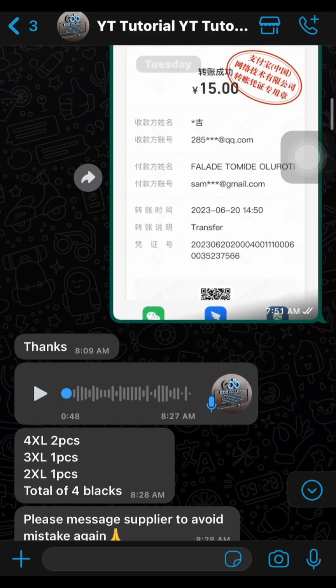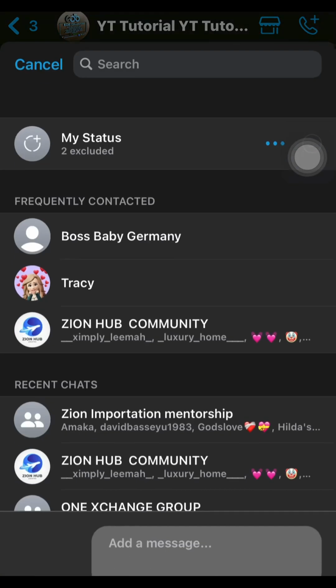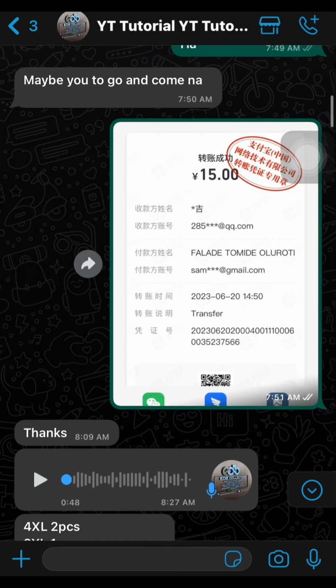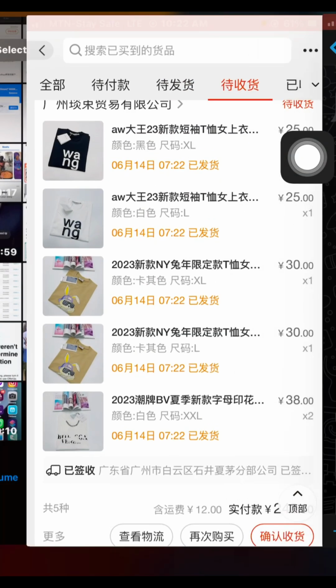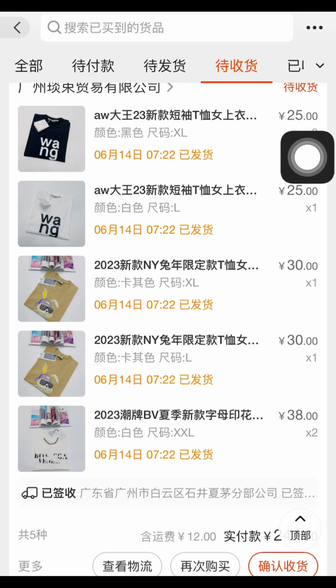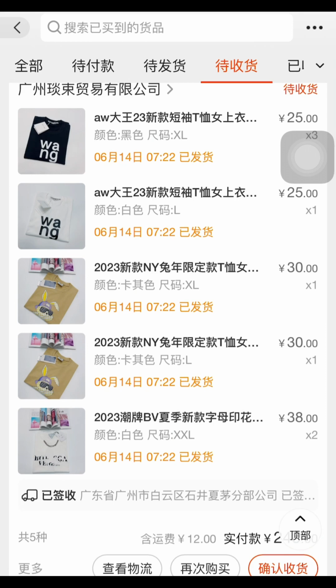Okay, so now the next thing is to get the address of this supplier. I was the one that made the order. All right, so I have to go and chat the supplier on WeChat, because I realized that this link is no longer available. So I told her to use that link on her own end, because she has the link from when she sent in the order. She said she wanted to buy one sneakers from the same store, so that is what gives her access to their store.